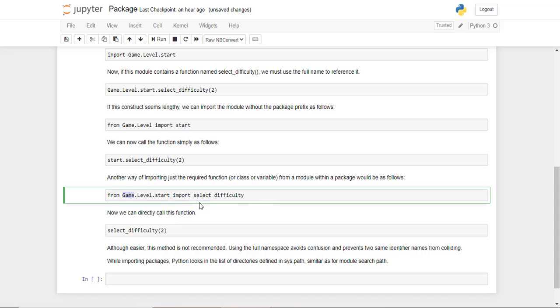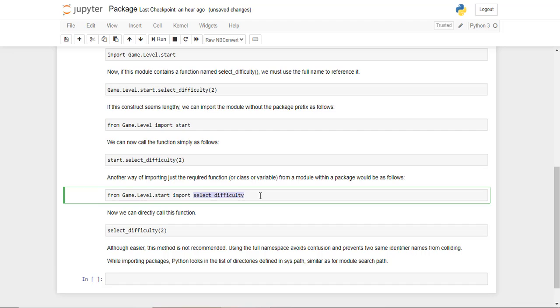So that is what happens when you import the whole of game. This of course is going to take a lot of memory when you finally make your program ready for deployment. However, if you are importing only select_difficulty, it is memory efficient, but you only get to use the select_difficulty method and nothing else. So this is a trade-off that you will have to balance for yourself.